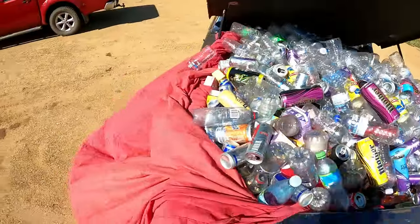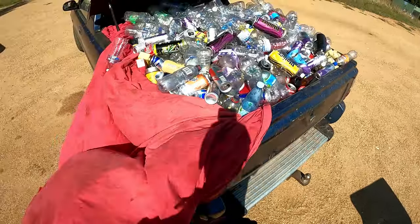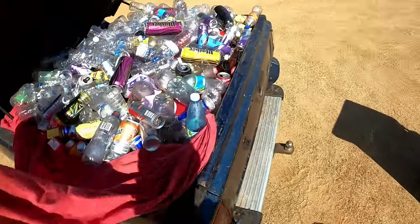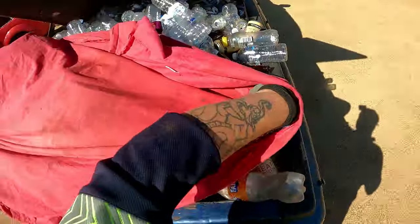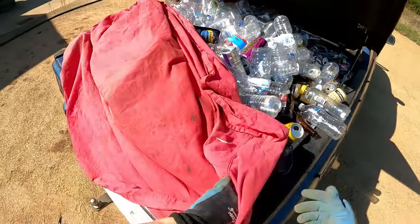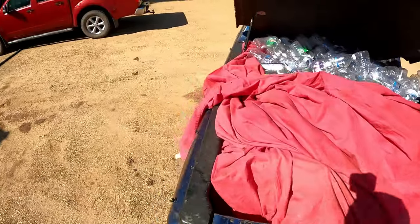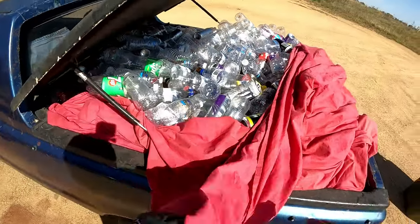Makes the day worthwhile. So we've got a whole heap of cans, cartons of plastic in here. It's all falling off. We'll make it so it doesn't fall off by tarping it all back down. Just a sheet. You don't need much when you've got a little ute like this. Everyone says I need a bigger ute. Nah, you don't need a big ute. It's just how you stack things.